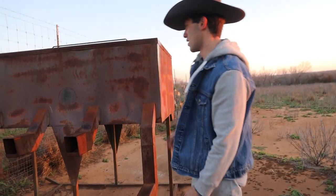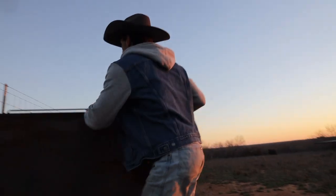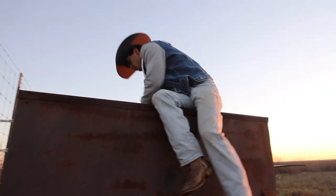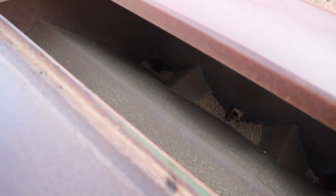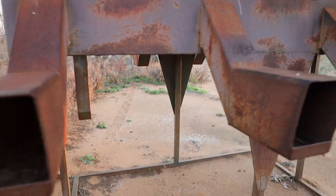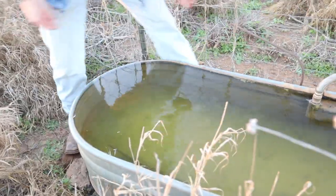This is our protein feeder - we'll be filling this up later today. This is a self-serve setup; the deer can come here anytime and eat. These will be filled from now all the way through August to keep these deer healthy with the right nutrition. We feed Record Rack protein to get them on the right track. Water looks pretty good, pipes are all going, no overflows.